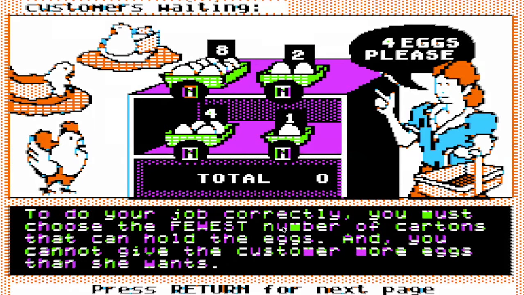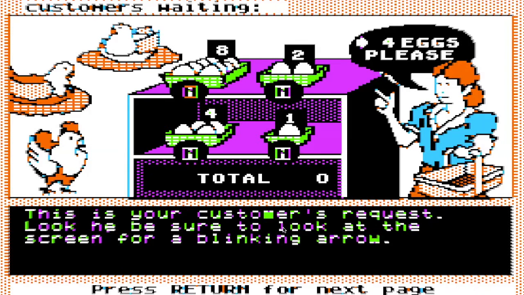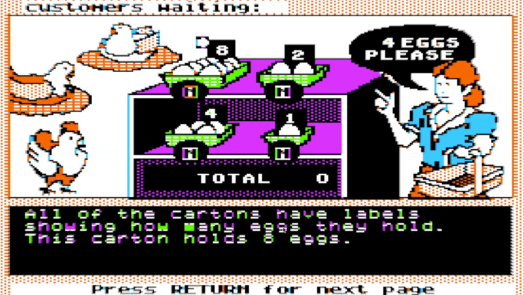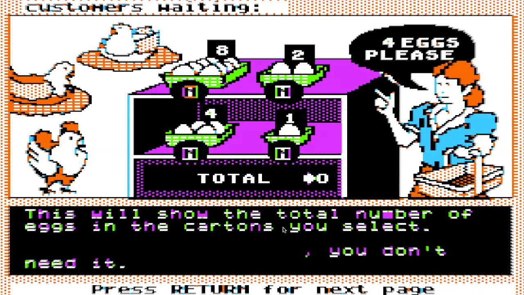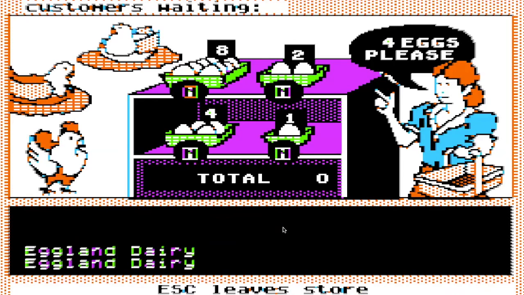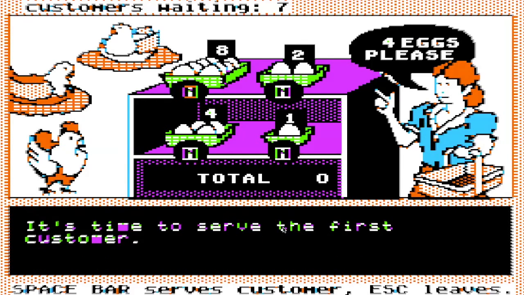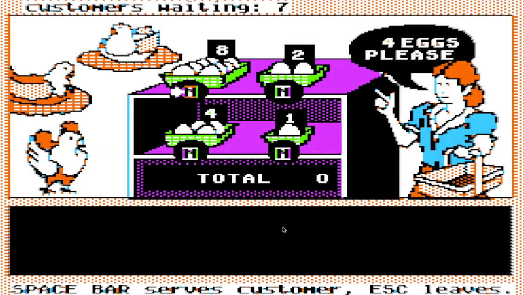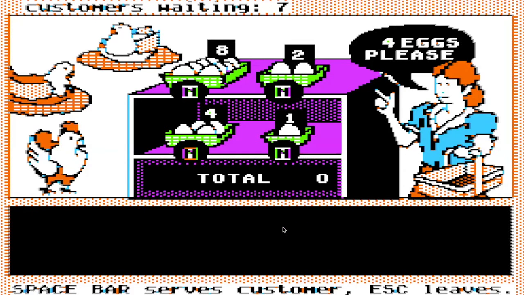Uh-oh, we're back in the 80s. What's going on here? Okay. As you read the instructions, be sure to look at the blinking arrow. Okay, so four eggs, please. And then, where's the arrow? Oh, it's on the eight. Okay, so you have eight to. Okay, how many eights? Okay, so zero, and I see. All right. So start work. Okie-dokie, four eggs, please. So we give you zero eights. You're not giving the customer enough eggs. Oh no, I pressed the space bar. I'm fired. Keyboard wasn't working there.